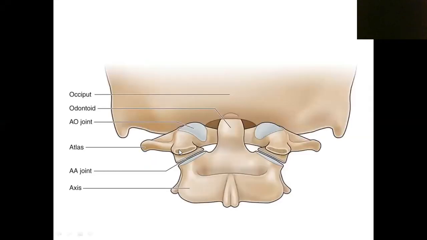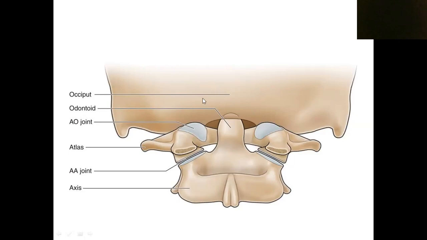See this joint. This is our atlas vertebra, the first cervical vertebra, known as the atlas, and this one is the occipital bone of the skull. Between these two, there is a joint. That joint is known as the atlanto-occipital joint. Then the next joint, between the atlas and the second cervical vertebra, known as the axis. Here we can see a joint, and on the opposite side, here also one joint is there. That is the atlanto-axial joint.